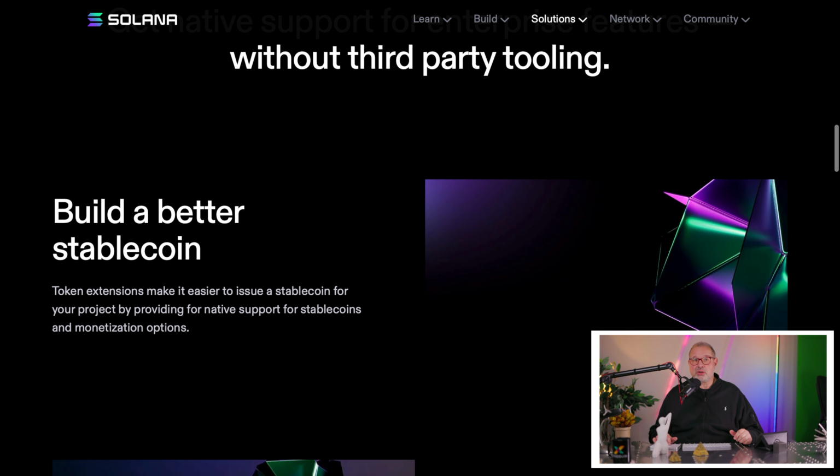So you can build a better stablecoin, right? Why can you build a better stablecoin? Well, that's basically because you have compliance features now built in. You have, for example, transfer hooks for your tokens. Think about how cool that is. So you issue a token, or we issue a token as a Xand token. Every time someone tries to transfer it, you can have your program called. And there you can try to figure out, is that transfer actually valid, right? And you can say, hey, it doesn't work.